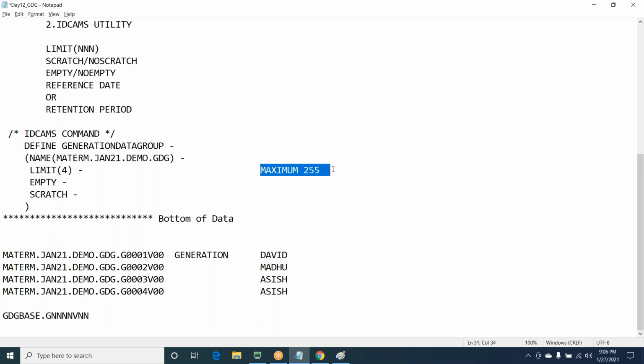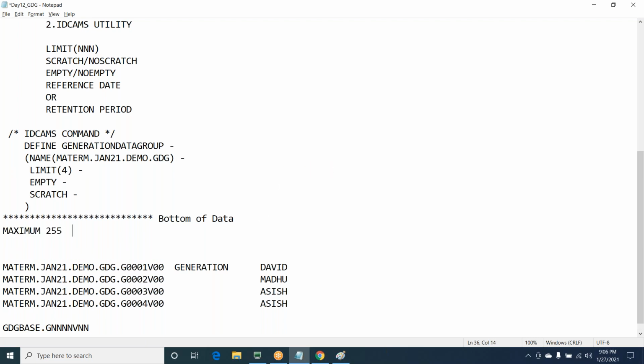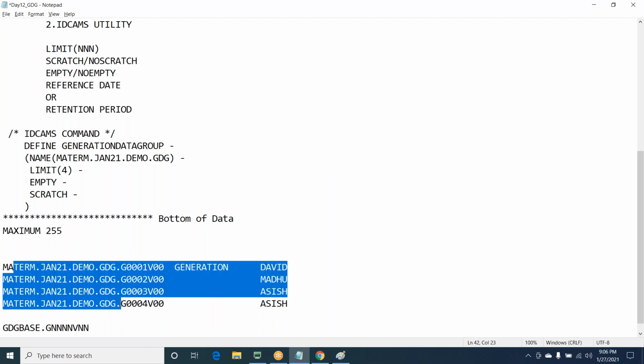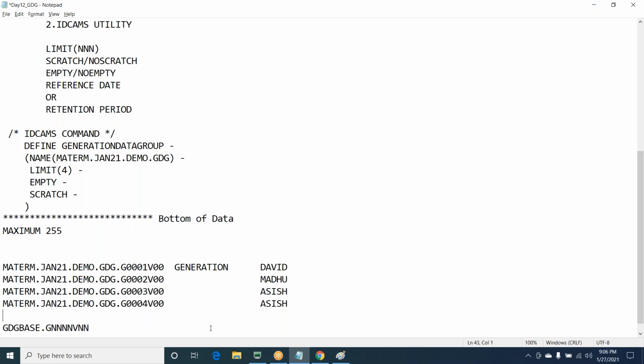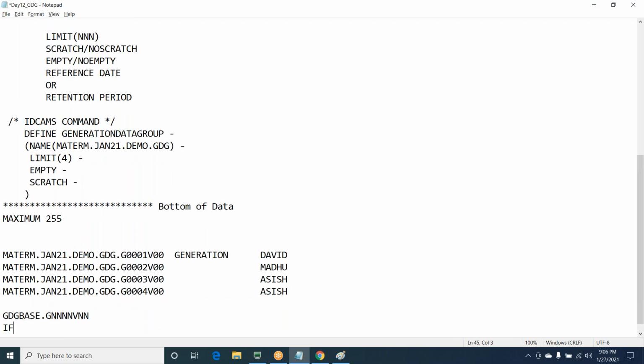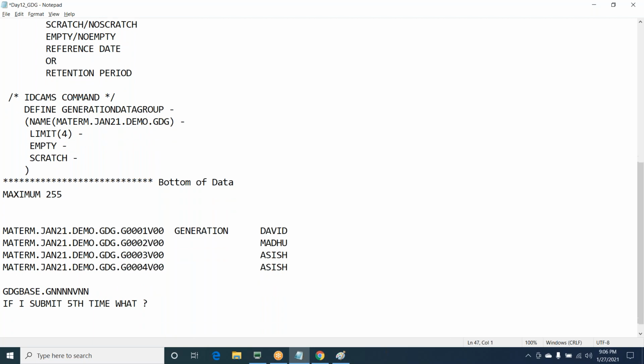Now you mentioned 4. Already 4 generations are there. So I'll write a scenario: if I submit the 5th time, what happens? It depends on EMPTY and NOEMPTY. Here I kept EMPTY.